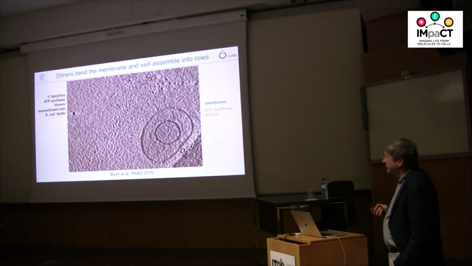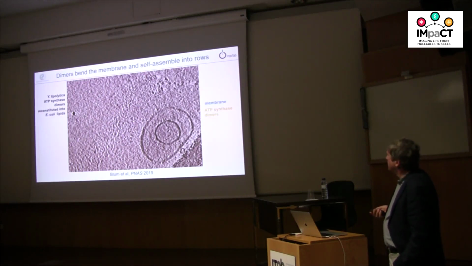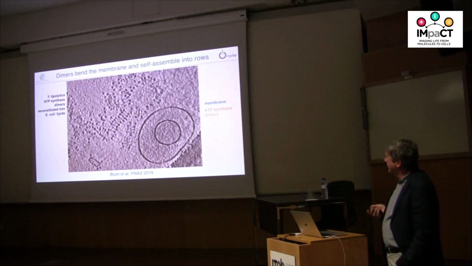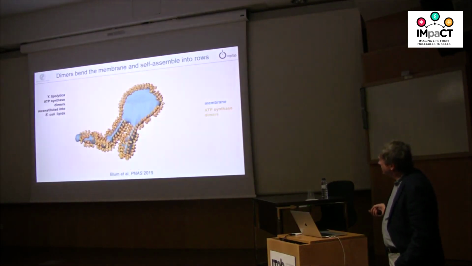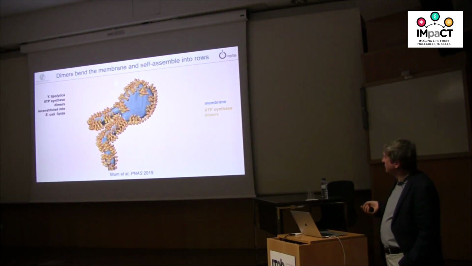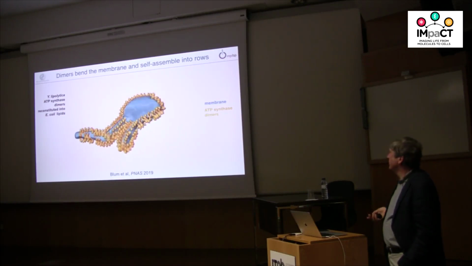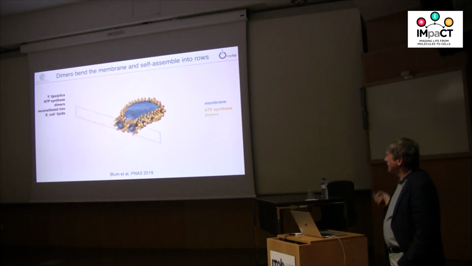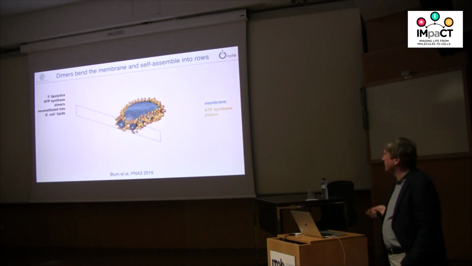And you can isolate these and then reconstitute them with lipids. This is a liposome, and there's another little liposome inside, and it doesn't contain any protein. But here next to it is one that's completely studded with these dimers, and they arrange themselves in the same way as in the crystal. So they form dimer rows around the edge. And if you have several of them, they form these tubes. And this is really a self-organizing principle of the ATP synthase dimer in mitochondria.